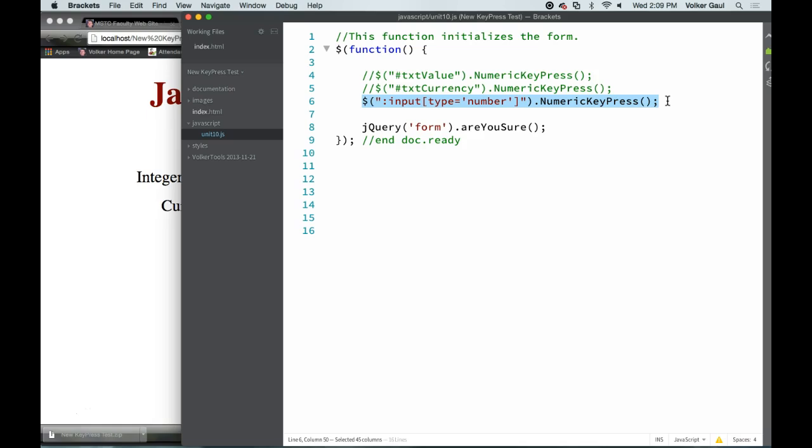Don't have to list them all like we did before in JavaScript. Okay, so with this selector, which is give me the input type number, this attaches that function to them. Now at every key press, it kicks in. And this is all you have to do, and you copy this verbatim. This is not the name of my form. This is another jQuery selector for any form on this page. And this is only one page, but any form that brings this JavaScript in will automatically include the AreYouSure.